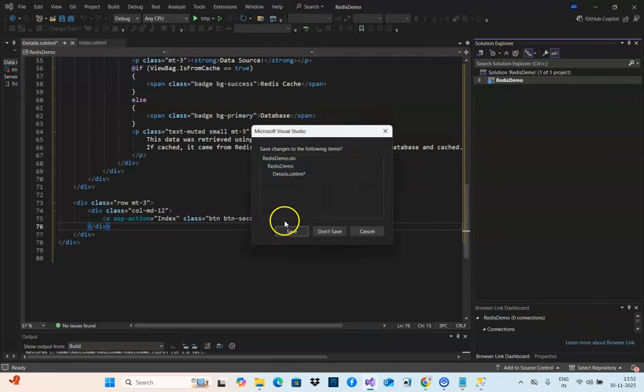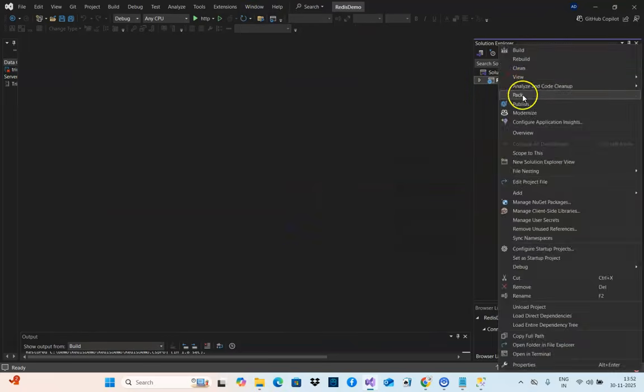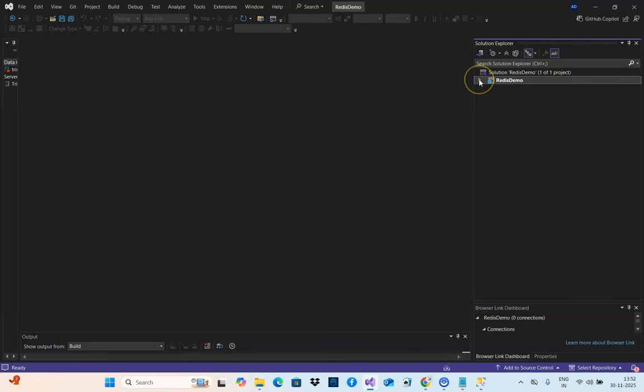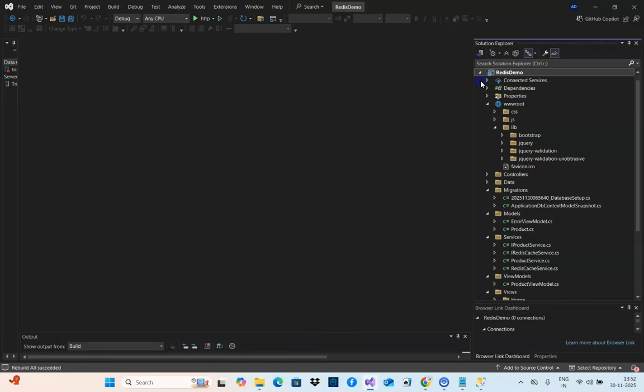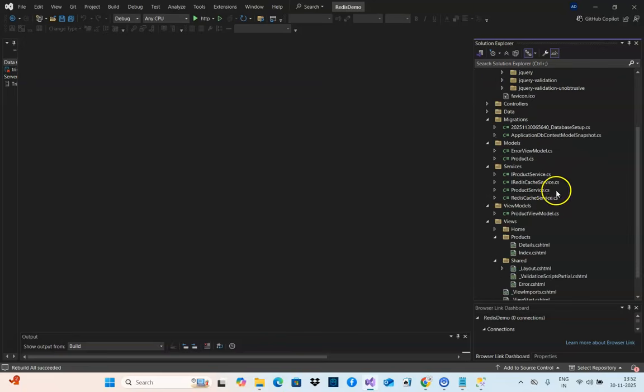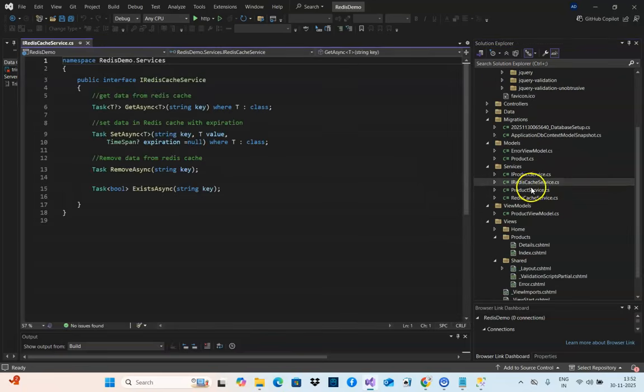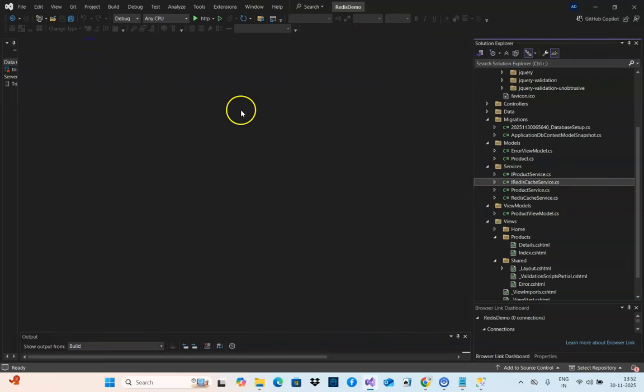You can create your own CSS. This is just what I've added, so I'm just adding that over here. But our main focus should be the Azure setup of Redis cache, and then the Redis Cache class, that is a common class, and obviously the product. Similarly, you can create for customers or employees or transactions. We can create the class and pass that class to our Redis common class that I had created over here. That is the main takeaway from this tutorial, and how to implement that.